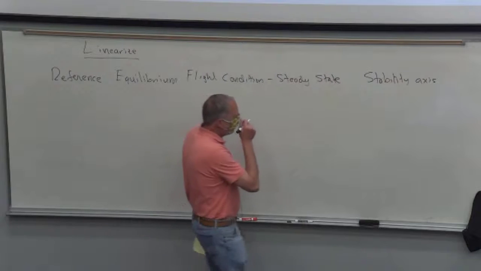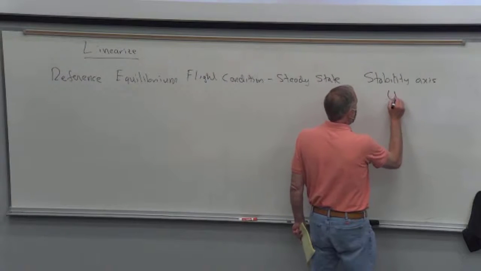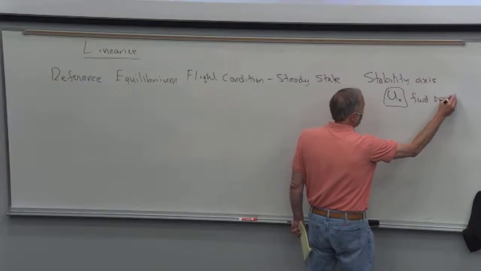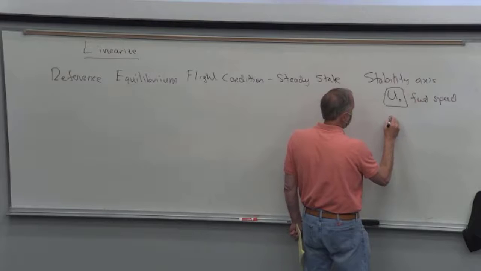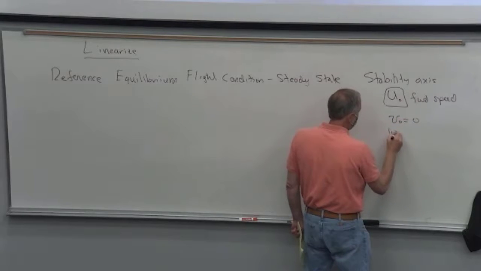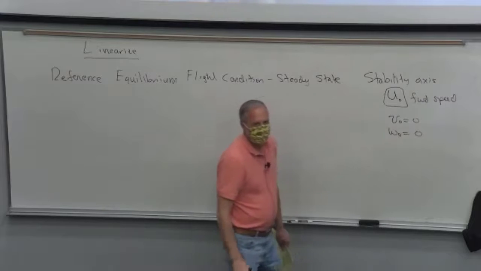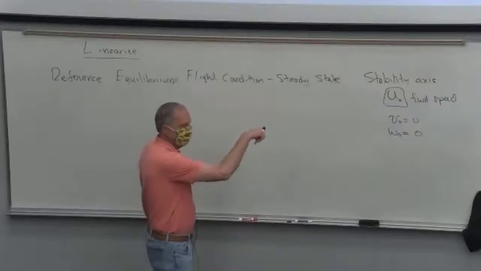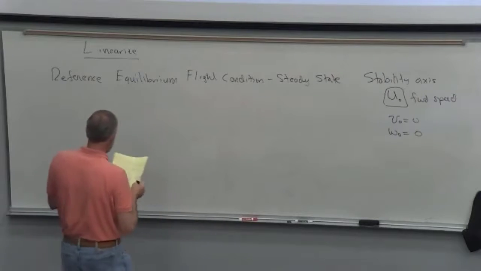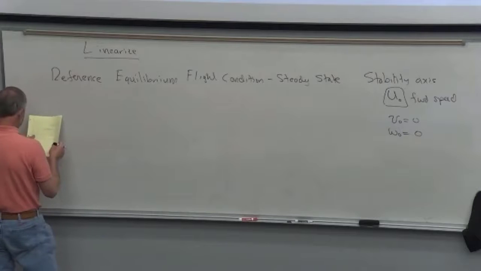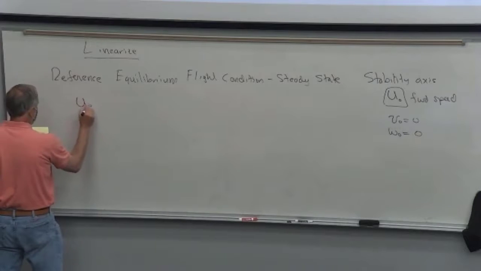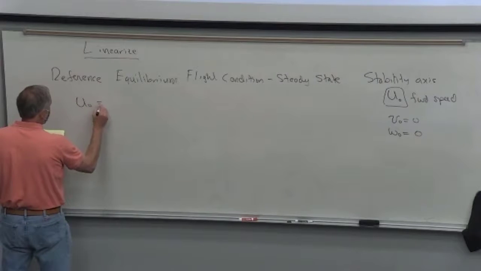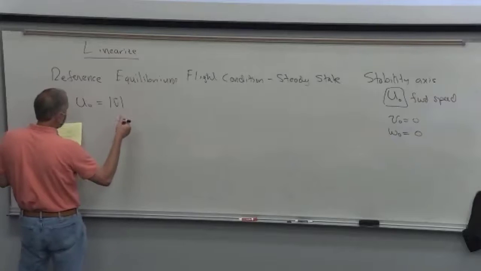We're going to do that in stability axis, which means we only have a forward speed. Because in the stability axis, we have no side slip and no vertical velocity because the axis is pointed into the wind. So all we have is forward speed in this initial steady state flight condition. So what we do is we say, we have a U0. This is the reference condition. And that's equal to the total velocity vector. So that's our airspeed.